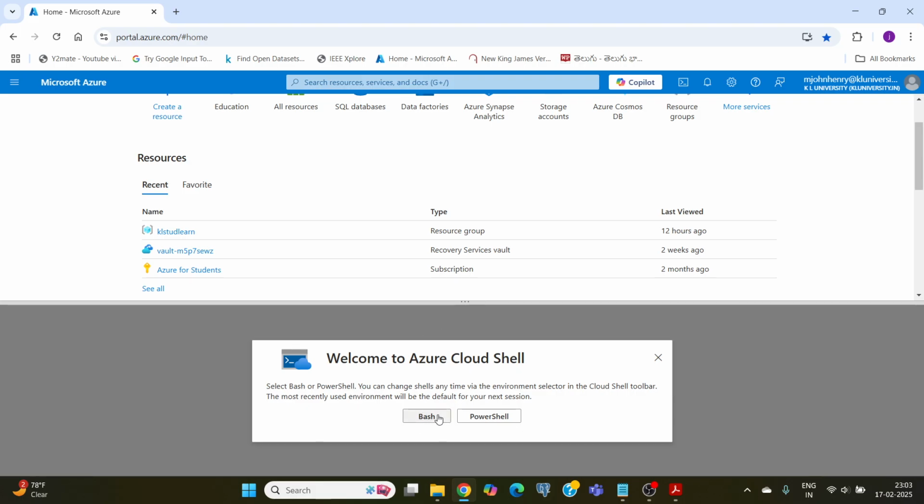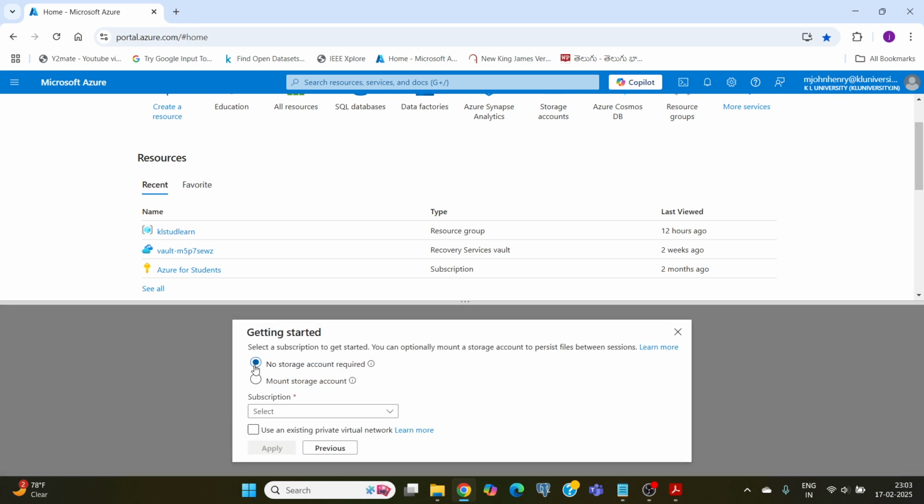We already know that Bash is for Linux users, whereas PowerShell is for Windows users, right? So first we will try in Bash, then we'll go to PowerShell. So click on Bash. First I want to show you with no storage account required. Now select the subscription in which you have subscribed. Click on apply.